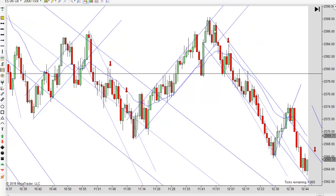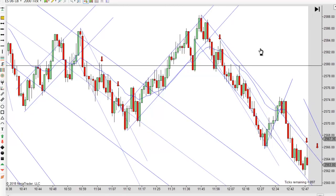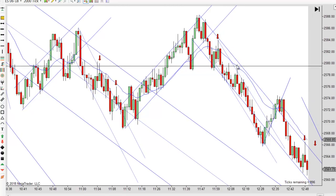But look what happens. You get a break, move to a new high, you get a lower high here, then you get a failed second entry long, so I like going short right there. And again, it's off to the races to the downside. And you could have gotten a nice little move out of this. You didn't get a long-term runner because it comes back if you move your stop to break even. Depending on how you paid your runner, you probably didn't get a runner here. And then it comes back to the trend line again.